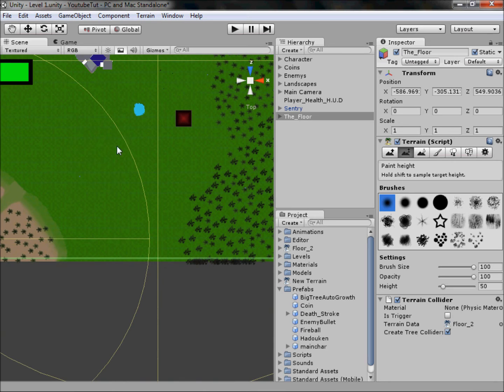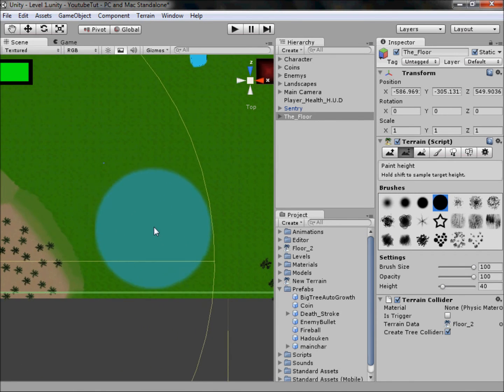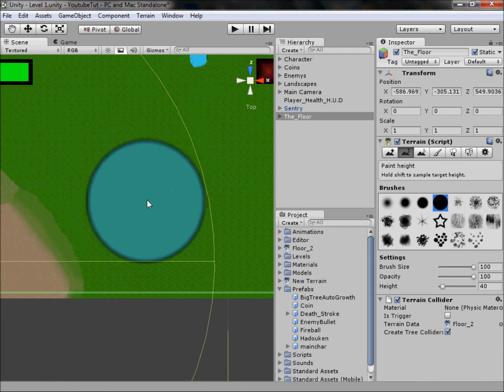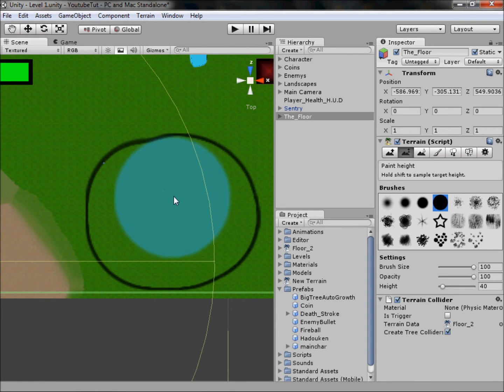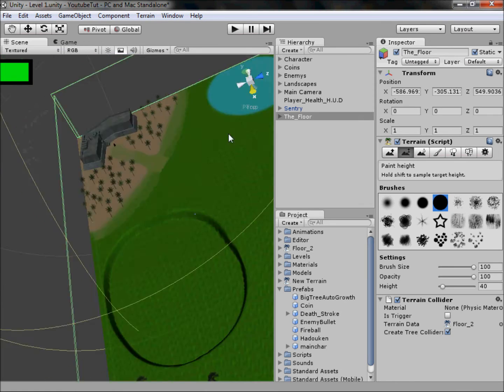But if it isn't, basically, like we did for the first water, grow all the terrain upwards so we can just quickly add our water in. And we're going to take it down to around 40. We won't have such a big pool now, we'll have a medium sized one. What we're going to do is drop the height down. Just do us a small little paddling pool. Well, a big river more like.